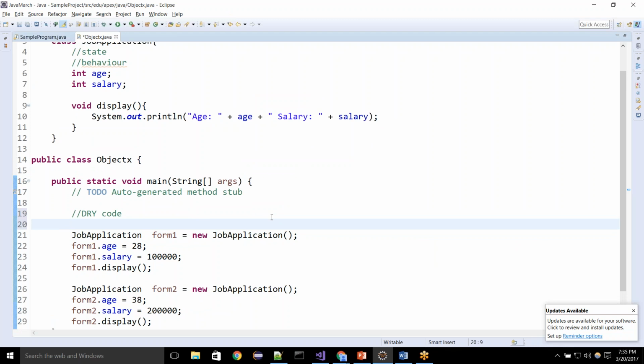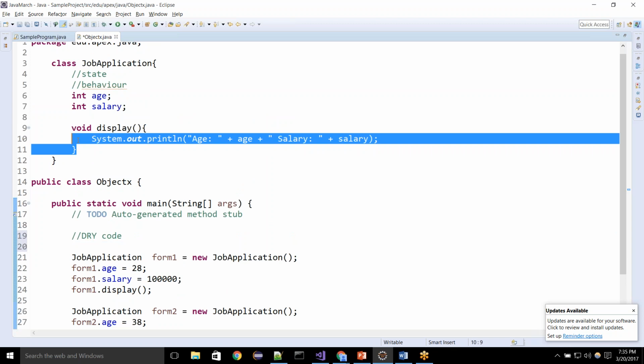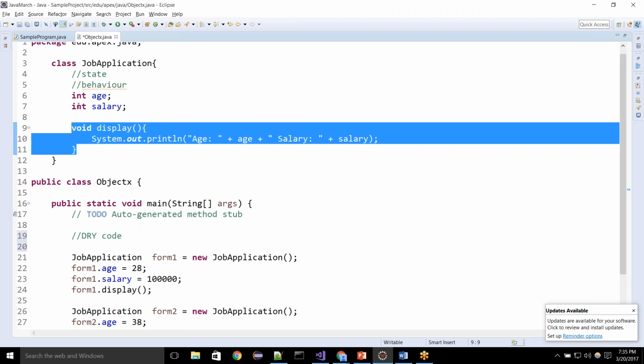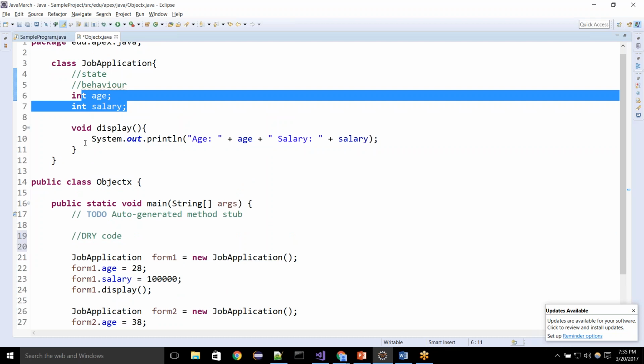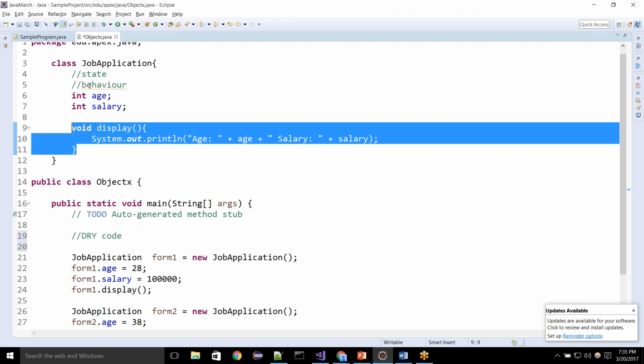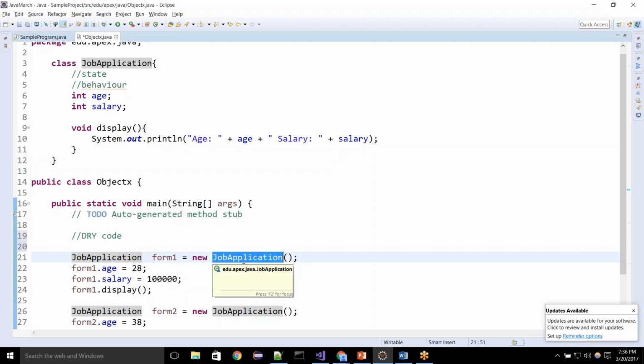The name might be weird, but a constructor is nothing but a method itself, just like these methods. Because I've told you, in a class, there can be variables or methods, because a class only has a state and a behavior, nothing else. So when I'm saying that a class also has a constructor, what I'm saying is a constructor is also a method.